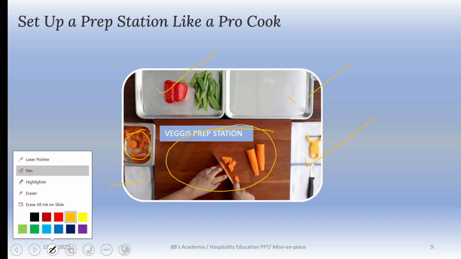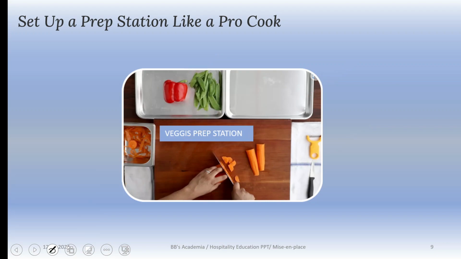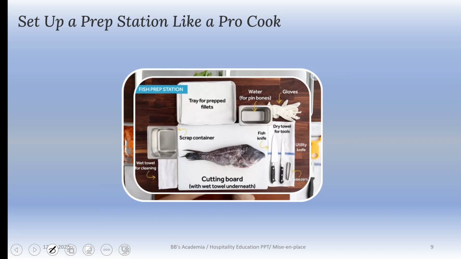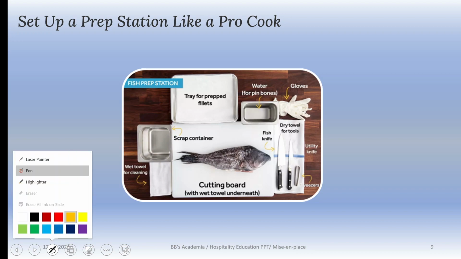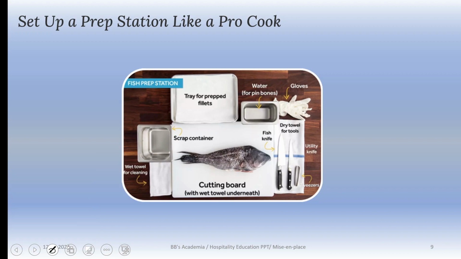Similarly, we can see that a fish preparation section here also. This is your area where the fish is to be fabricated out. Here is a cutting board. This side we are having all the basic tools, knife you require to fabricate a fish, starting from the whole fish to other fabricated pieces.